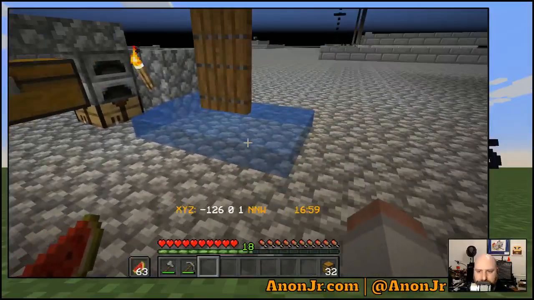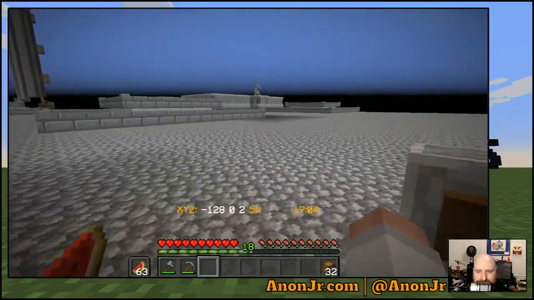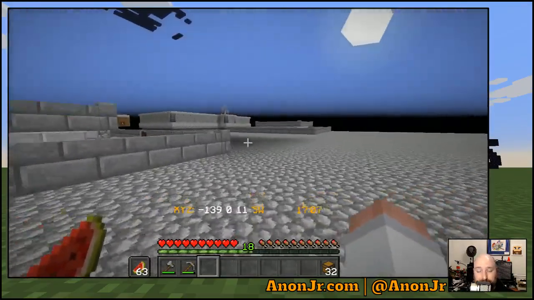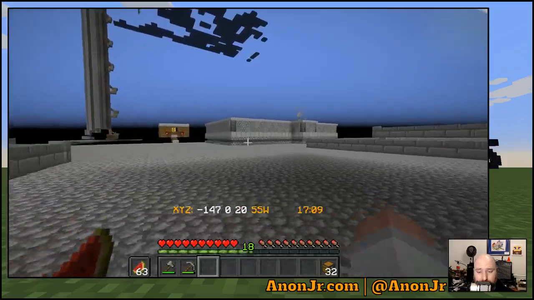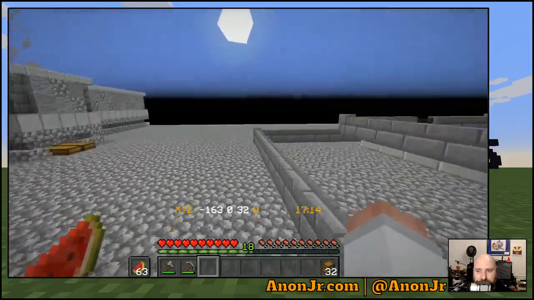Yes, waterlogged half slabs will stop your fall, and you don't have to swim out of them. Matter of fact, a waterlogged chest will stop your fall momentum, and you have even less to wade out of.